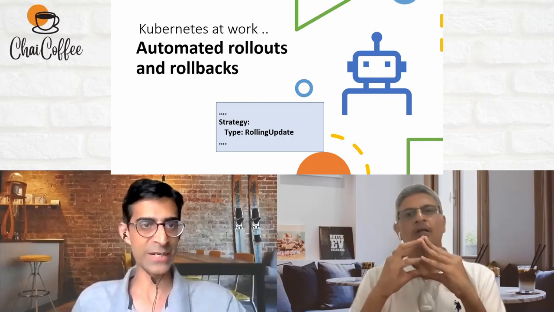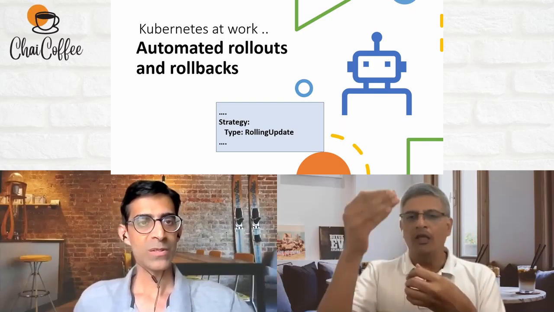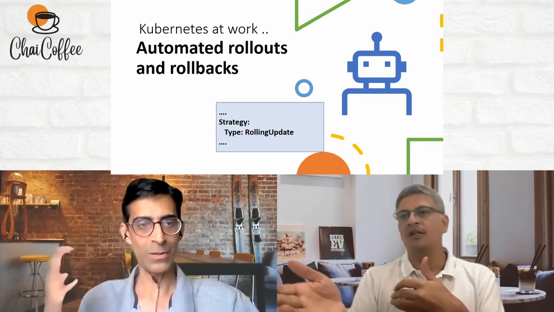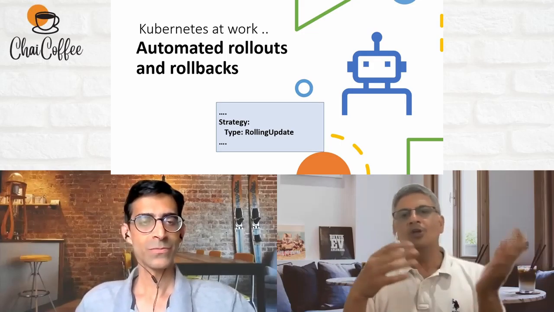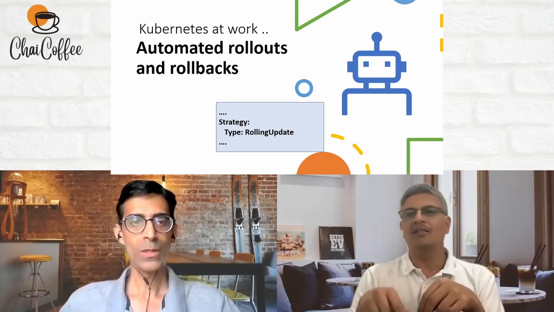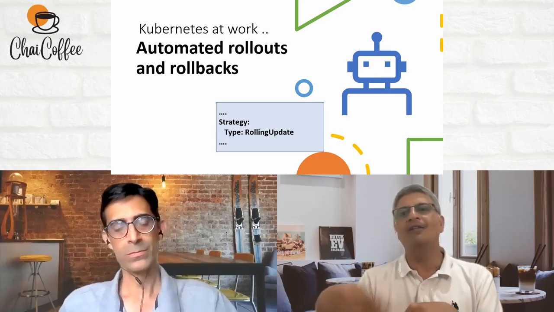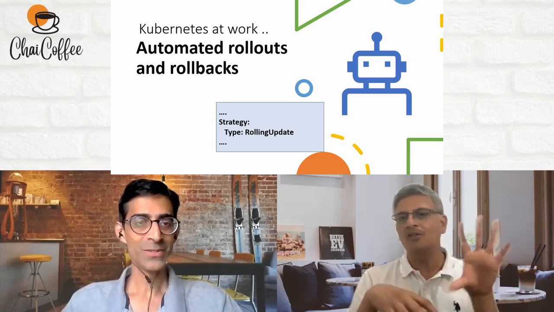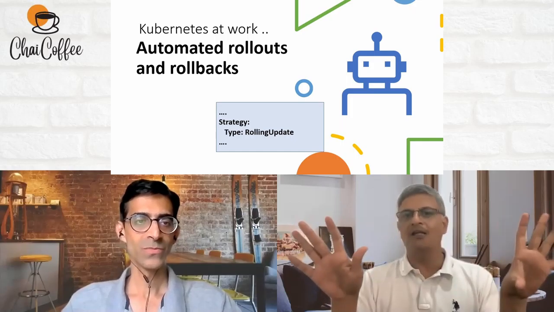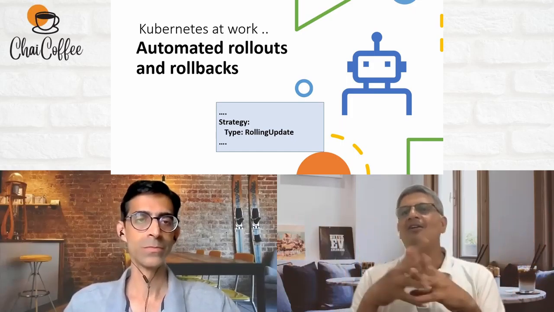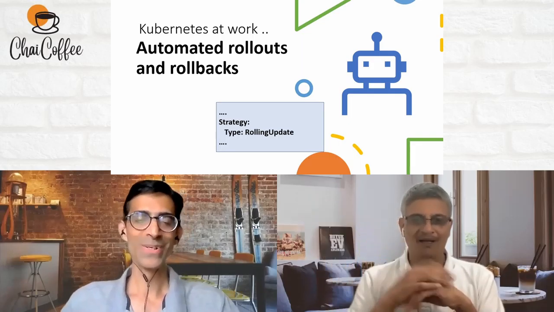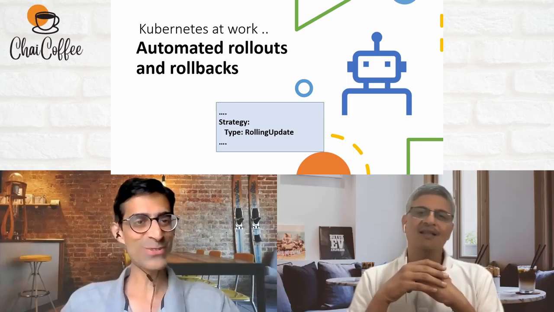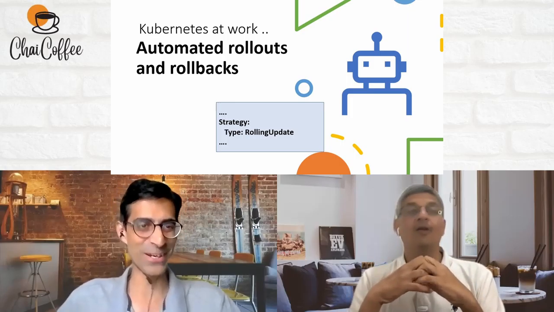Now it all happens automatically and declaratively. You don't have to write scripts, you don't have to keep track of a registry of what servers are running, which version is running where. You don't have to script the logic of: if X gets upgraded go to Y, if Y then go to Z. With Kubernetes, you just give it a declarative version of what you want and delegate the responsibility to it.